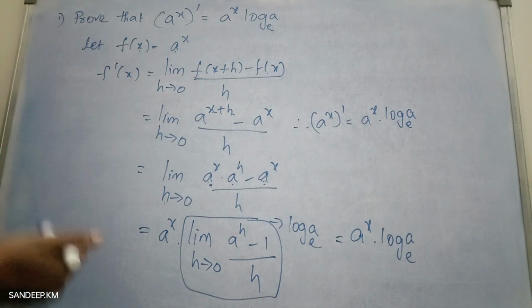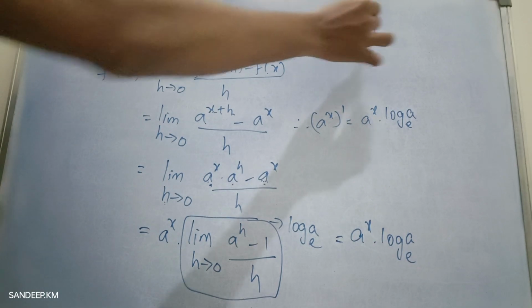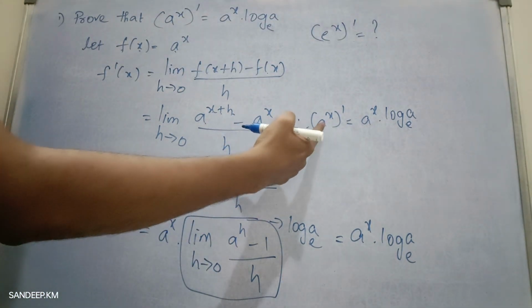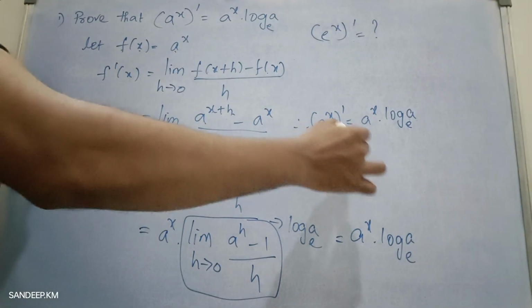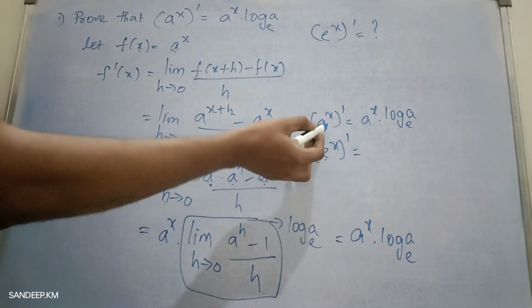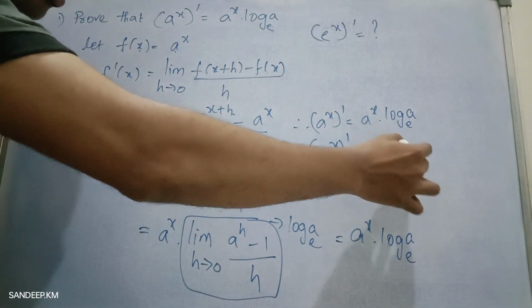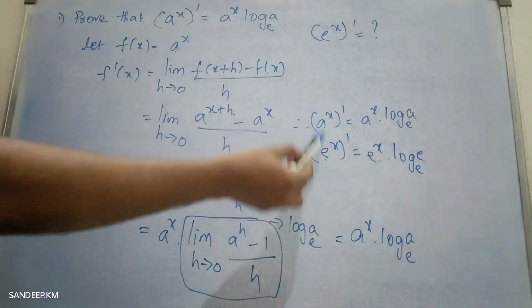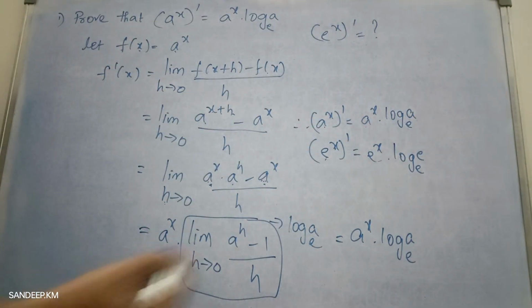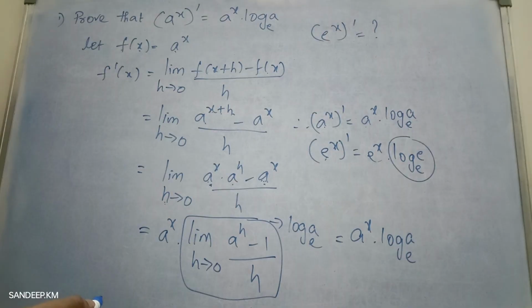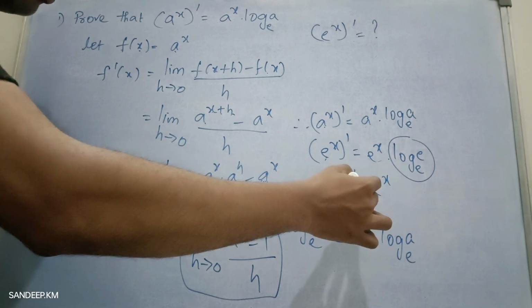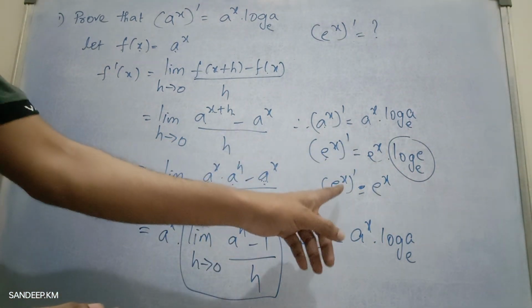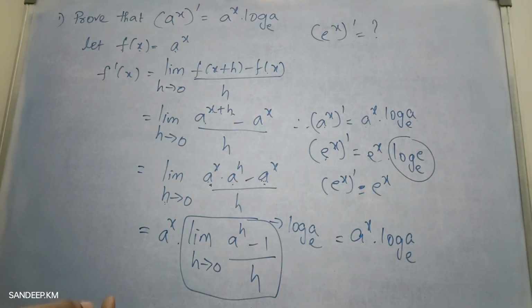So using this, you can find what is the derivative of e power x. Can you pause the video and just substitute the value e for a here and find the derivative of e power x? Anyhow, I'm explaining it. The derivative of e power x according to this formula is e power x into log e base e. Instead of a, we have taken e. So log e base e value is going to be 1 from logarithm properties. The answer is that the derivative of e power x is also e power x. So this is one particular function where its derivative is itself. The derivative of e power x is e power x itself.